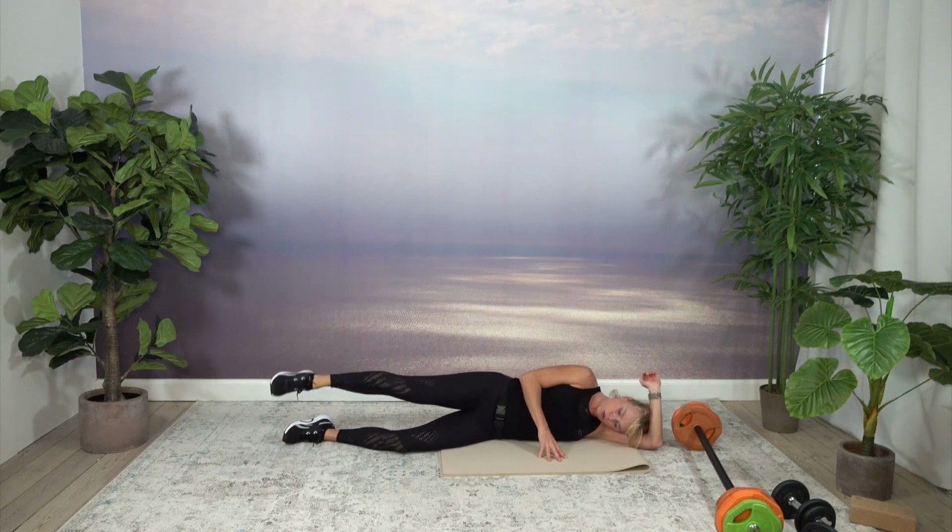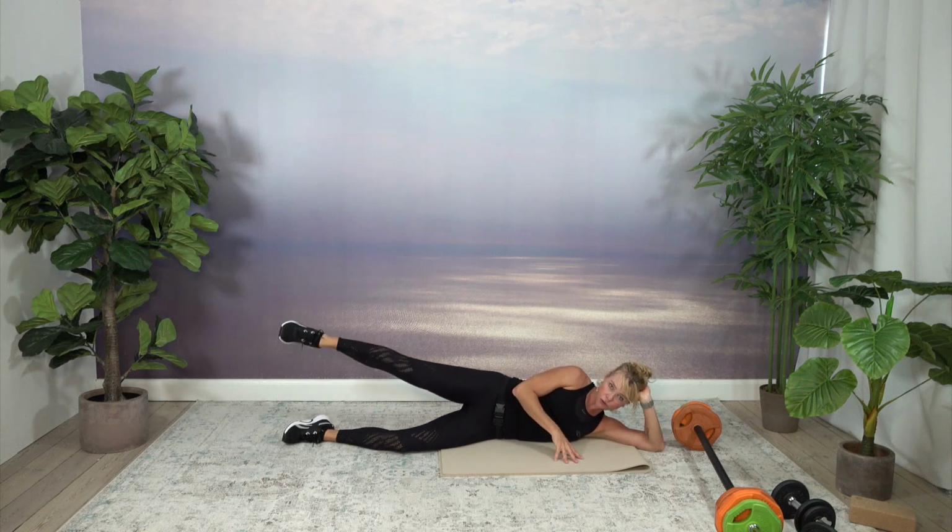This is good, mid-circles. And don't be too high, so go around approximately where the hip is, maybe a little bit high, but not too high. Keep the hip. It's okay to feel the burn. If you're not used to this, you most likely will be like, oh, what is she doing?